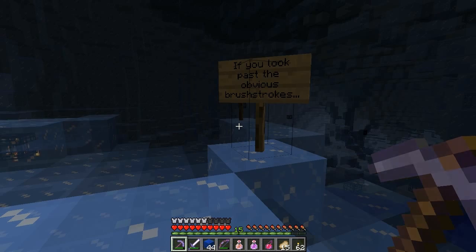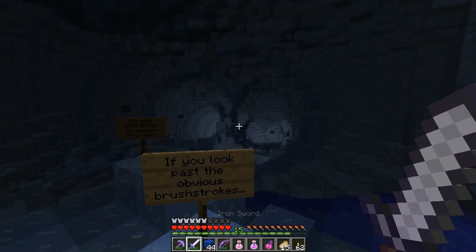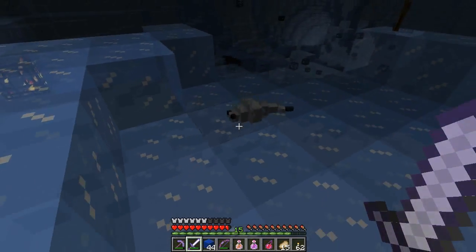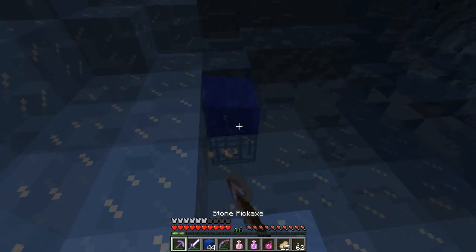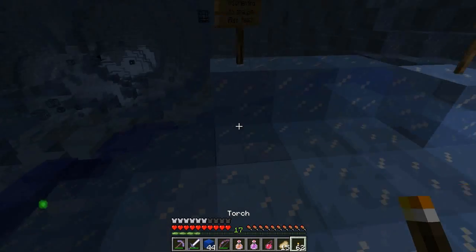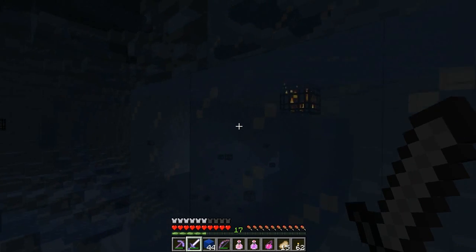Okay. If you look past the obvious brushstrokes, it's quite disorienting to analyze. Also fish. It's a little bit. You can kind of see where things are. Oh, thank God. These are vanilla silverfish. Yes. Yes. I don't know who made this area, but you are a good man. A very good man.